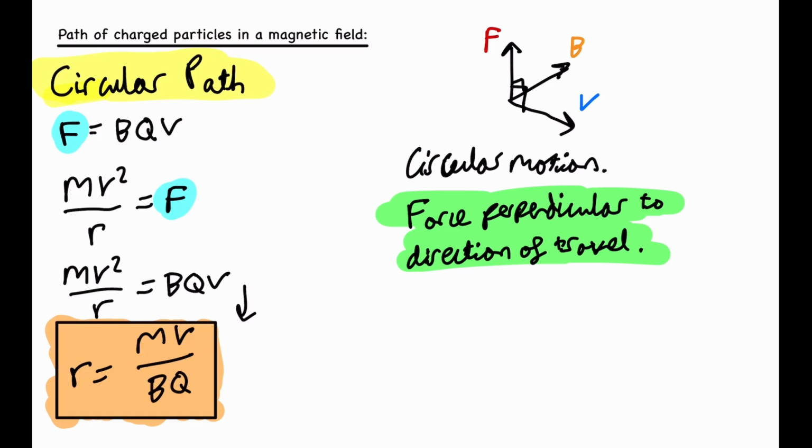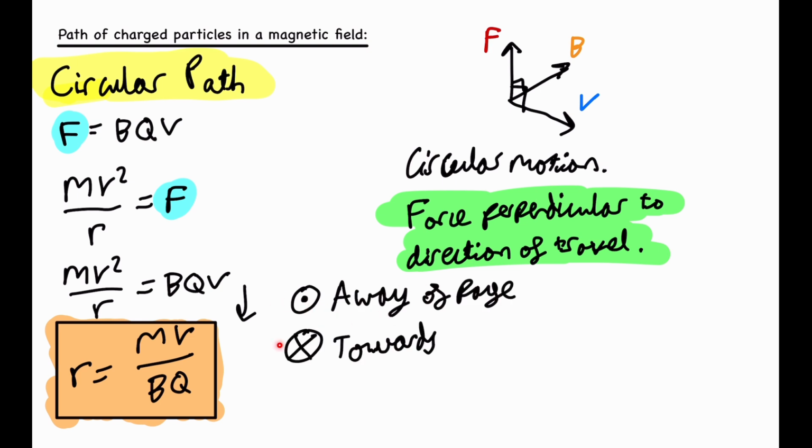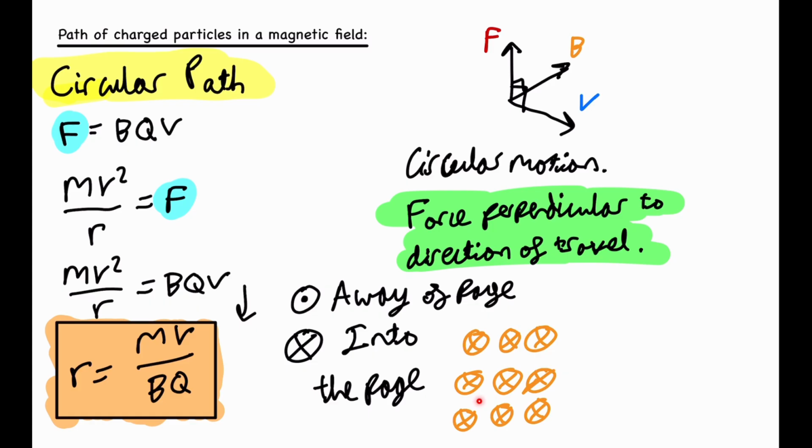So, a convention: let's draw out how it looks. If we were to draw a magnetic field coming away from the page, the field looks something like this. And if it goes towards the page, it will look something like this. So this is for any field lines. Say we have a magnetic field which looks something like this, where the magnetic field is going into the page. If we have a positive charged particle, it would look something like this. So say we have a positive charge and it's moving in this direction over here.